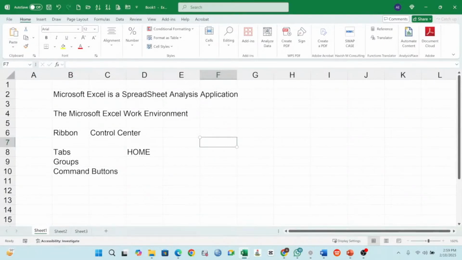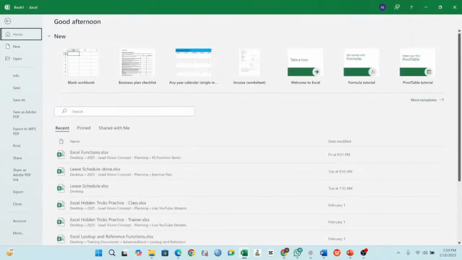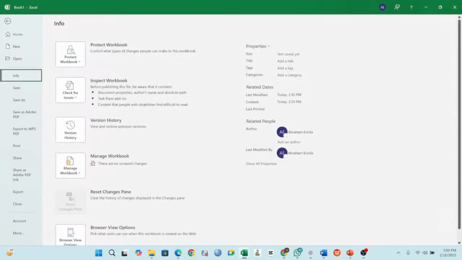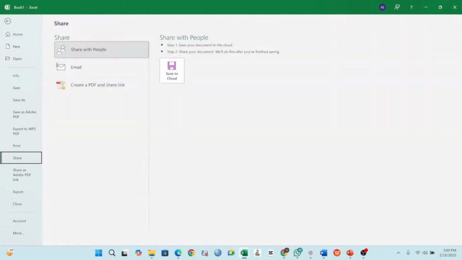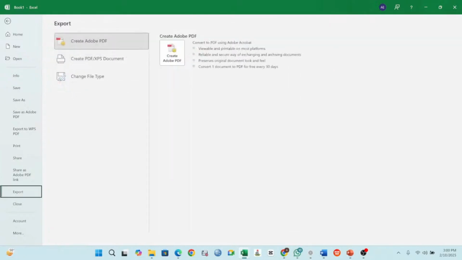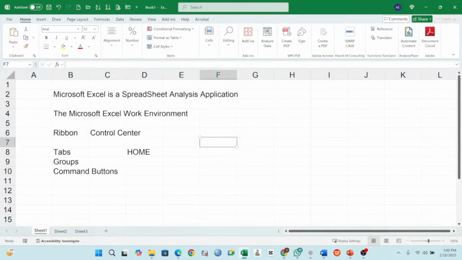Then we have Save. We have Info, where you get document information. You have your print option, share your document, export, your account information, and so on. So that's your Backstage.